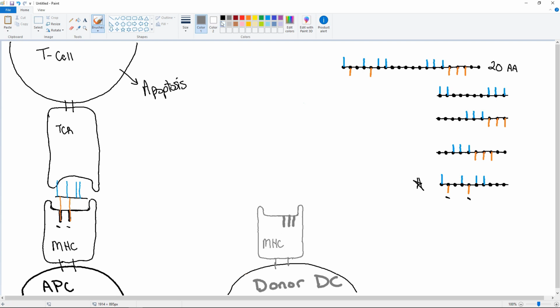And so as a result, if we look back at the peptide fragments we have, what we'll see is that the one that bound to the recipient's APC, in other words, the one that bound over here, is this bottom one. But if we look at our peptide fragments here, what we see is it's actually a different peptide that's going to bind with the dendritic cell that comes now from the donor. We're going to see that the donor actually will allow binding for this fragment.